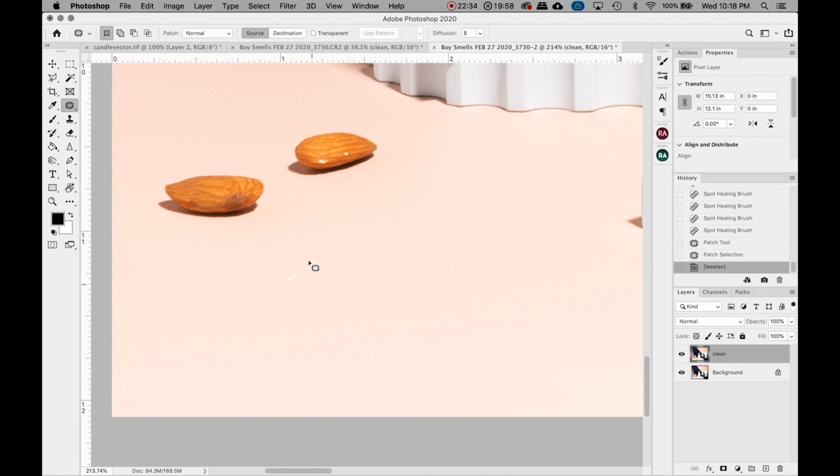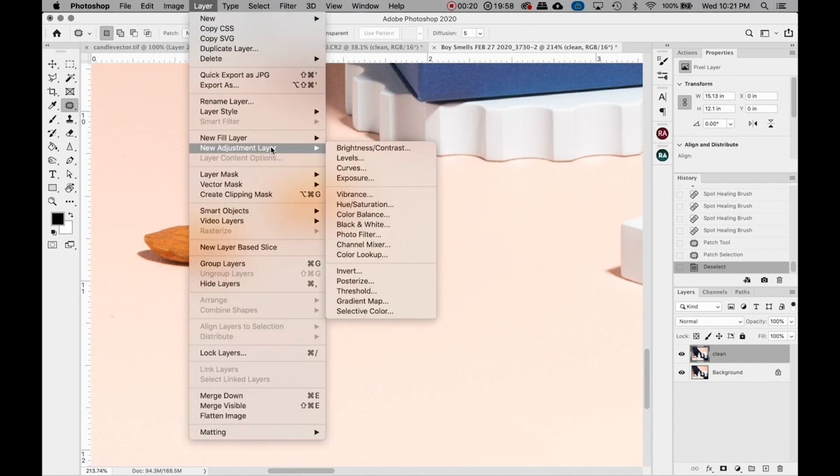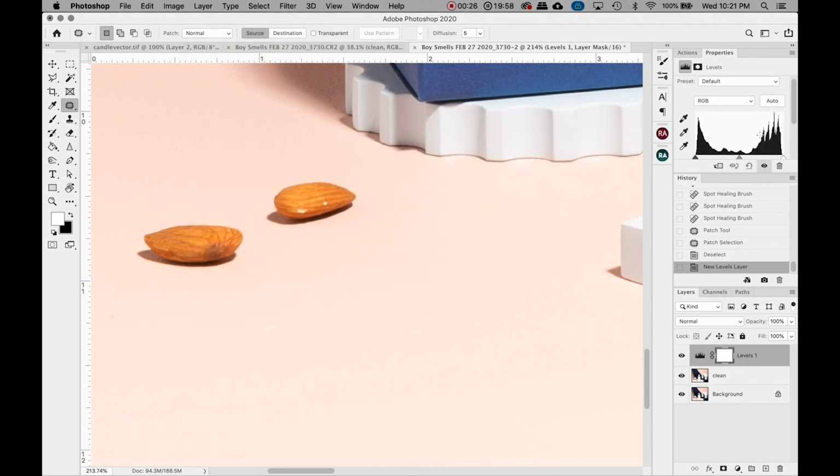So okay, we are gonna get into the thick of it now, and it's gonna be a whole lot of spot healing and patch tool. So let's get started. One more thing I wanted to talk about is one trick that helps me a lot when I'm retouching dust: creating an adjustment layer. I do a levels adjustment layer. Basically, I'm going to be darkening the image and bringing down all of those brighter areas, because that is how I'm able to spot any imperfections a little easier than in the normal layer.